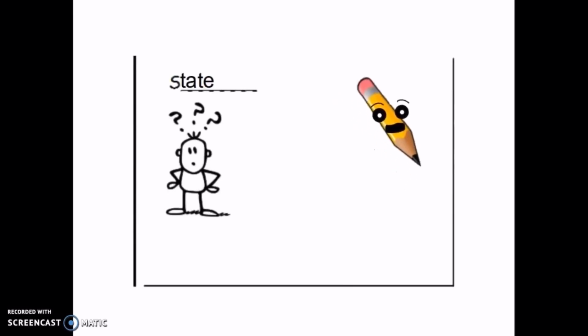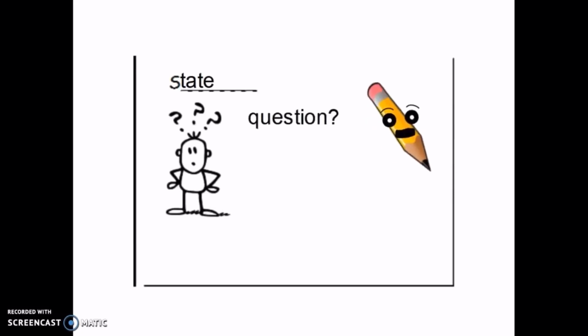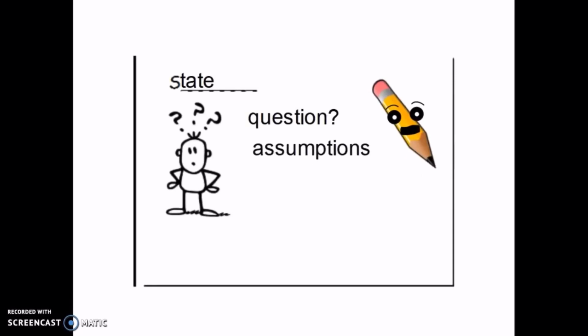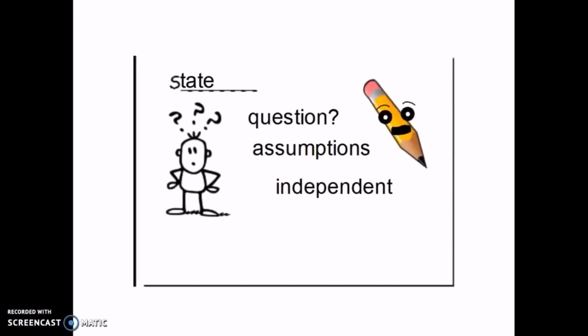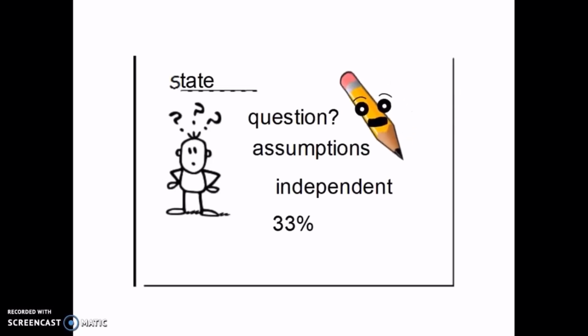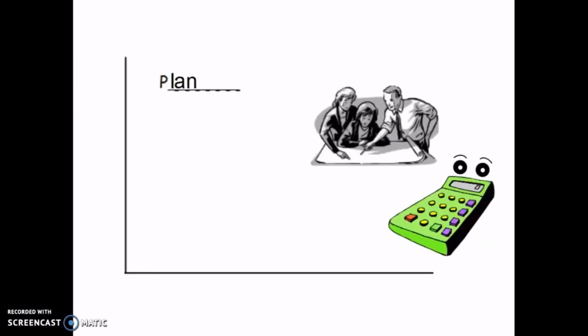Now, when you're stating, make sure you restate the question for the simulation. And also list primary assumptions before planning out the simulation. So first, you state the question. Then, you do assumptions. Then next, Jarod, you say it. Independent. Make sure that you assume that it's either independent or dependent, and then make sure that everything else is there. But after state, it's plan.